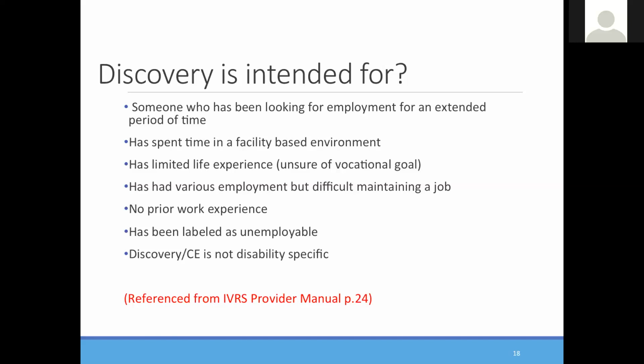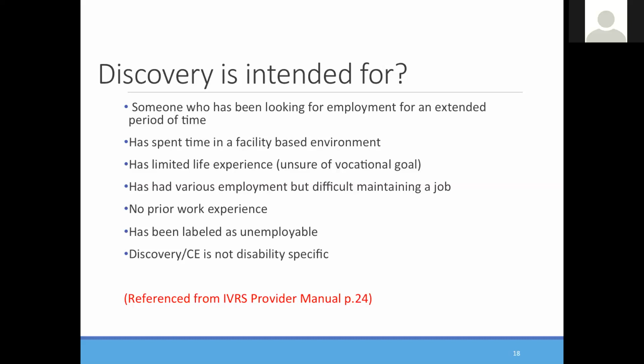Folks who have had no prior work experience are great candidates for discovery, right? Because we want to expose them and get to know really who this person is before we just jump into plugging them into positions, because then we run the risk of supporting people to get into jobs that aren't a good fit. And I'm sure all of us have been in those jobs and they are painful, right? You don't want to do your job. You don't want to get out of bed to go to that job. And so then we can see some sabotaging taking place, because maybe we're not listening to someone, and so they just choose to not go to the job.